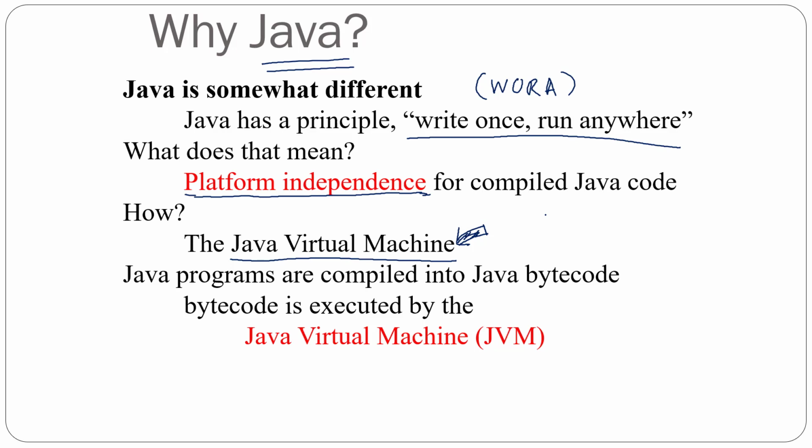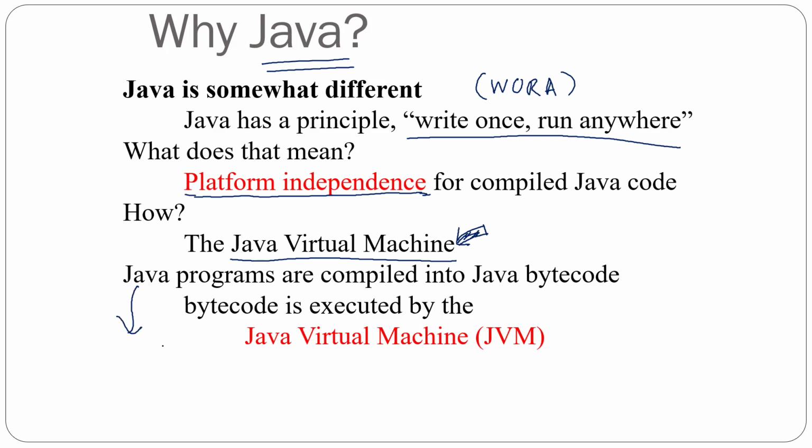So what is the role of JVM and where exactly does JVM come into the picture? For that, let's try to understand how a Java program is executed. What are the different stages involved in running a Java program? As is the case with most high-level programming languages, first the Java program is to be written in a file.